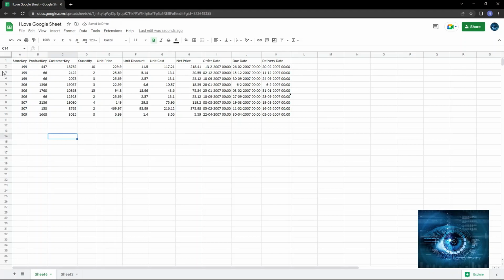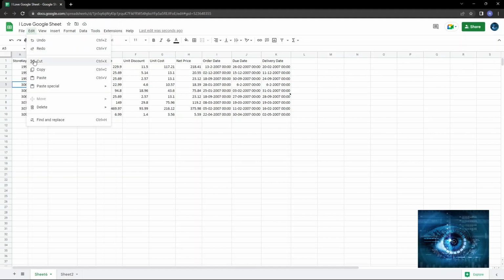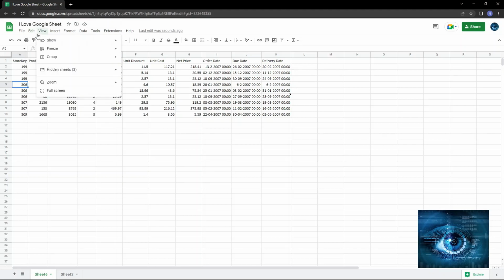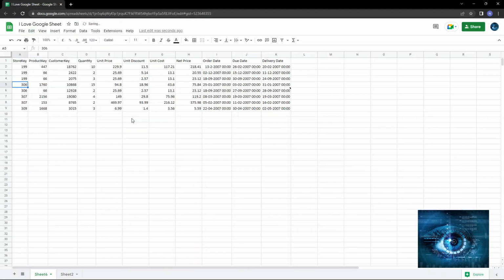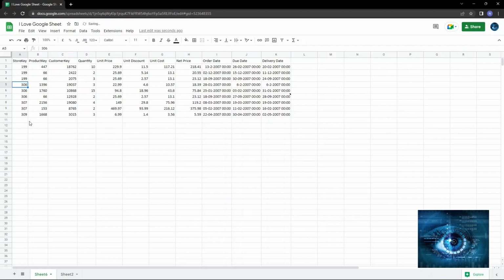Now suppose I want to delete this entire row. I'll go to the row which I want to delete. I'll say edit, delete, row 5. It is showing row 5 because my cursor right now is on row 5. So edit, delete. You can see I am deleting row 5. Yes, row 5 has been deleted and all the records beyond row 5 have moved up. Let's do that again so you'll understand what we are doing.